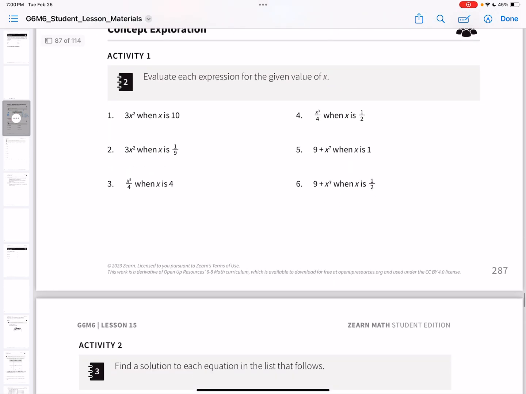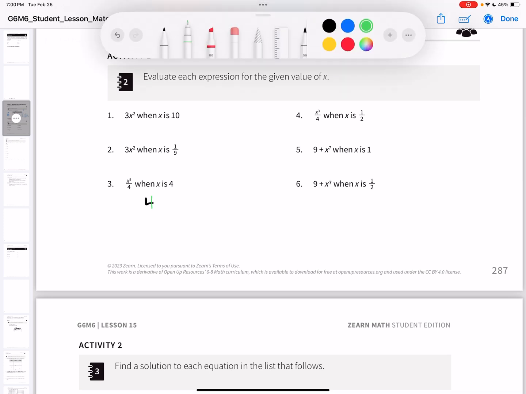All right, so we have 4 cubed over 4. So this is really 4 times 4 times 4 over 4, okay? Now, we can reduce before we do this. So we can take this 4 and this 4 because 4 over 4 is 1. So that really leaves us with just 4 times 4. And 4 times 4 is 16. So our answer here is 16. Okay, then let's keep going.